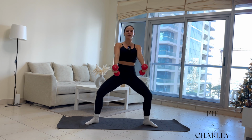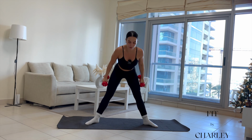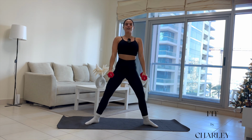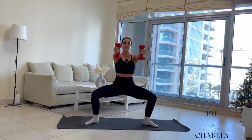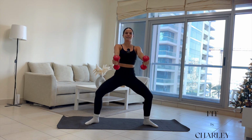Squeeze in your glutes, squeeze your core nice and tight, and try to keep your spine nice and straight so you don't fold forward. You're keeping everything nice and straight and projected. Knees over toes. Good. Getting as low as you can in that plié. Your arms will fatigue quite quickly, but that's okay. Adding some extra strength into today's workout. Good. Keep going here.